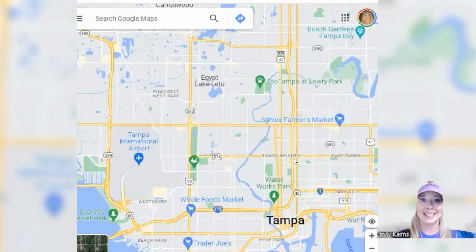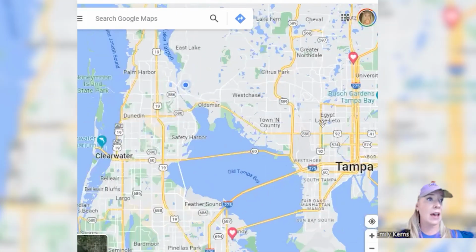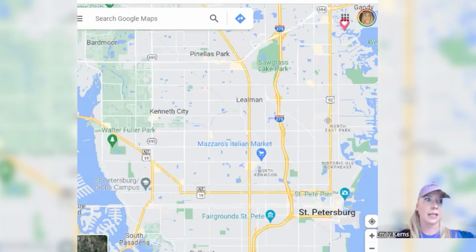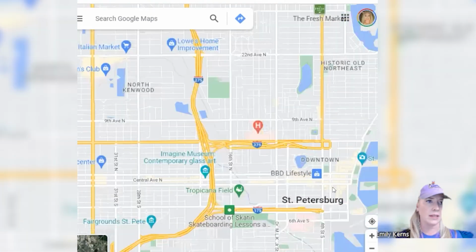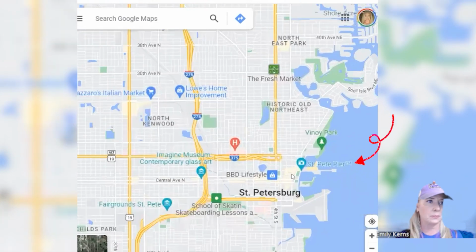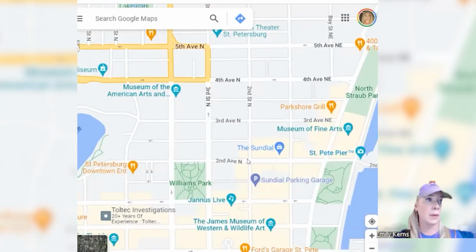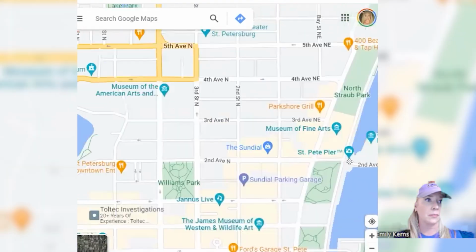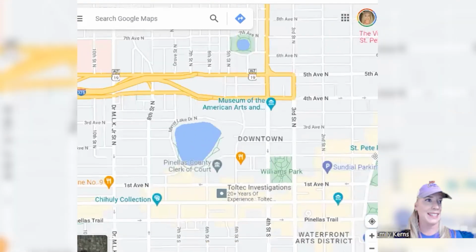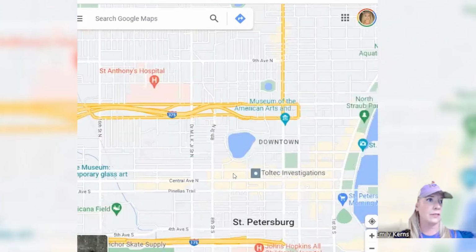And again, we're going to go back to St. Pete. I'm going to specify for my young professionals, the downtown St. Pete area is really great. So let me just scroll over here so I can break that down for you. Right here, you'll see the St. Pete Pier and 2nd Street, 2nd Avenue. Basically, you can take it all the way down to the pier. But if you keep going east, you're going to hit the Sundial. There's a park there. And there's a lot of downtown nightlife, great restaurants, music playing, museums.